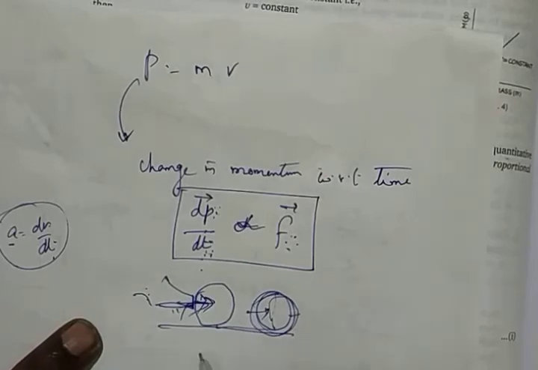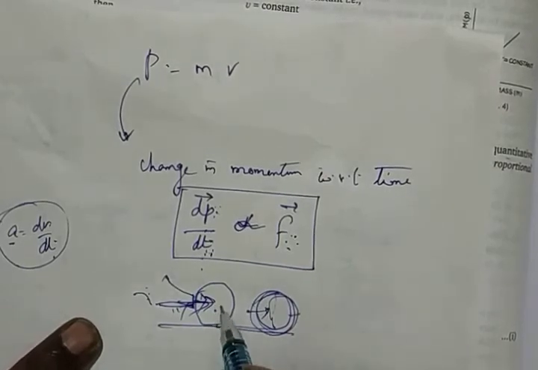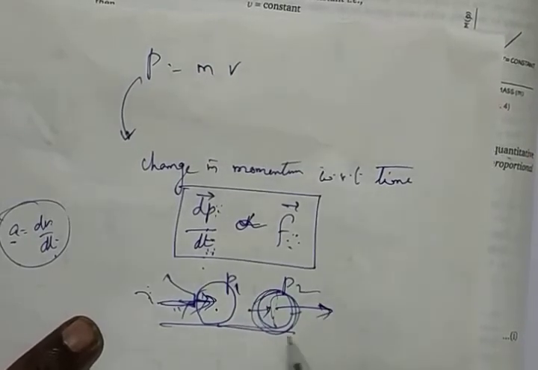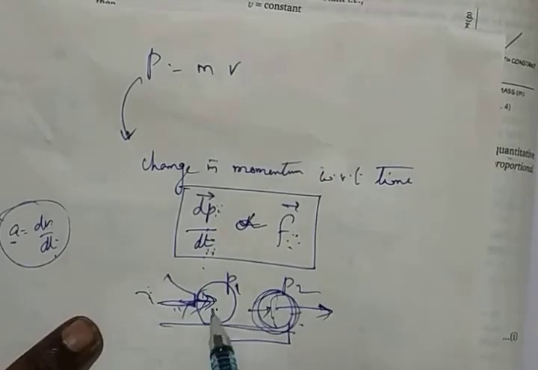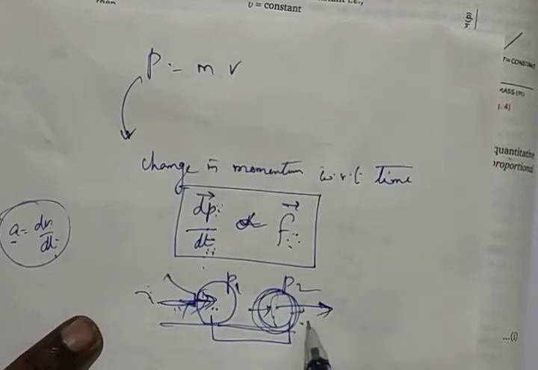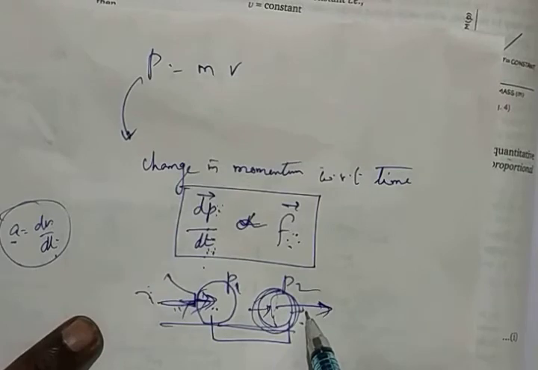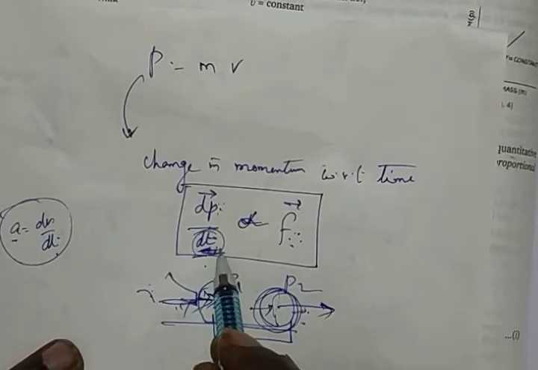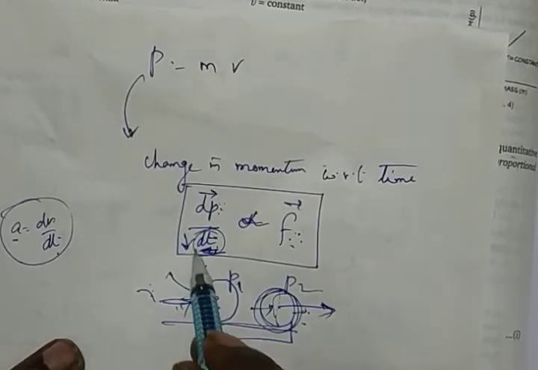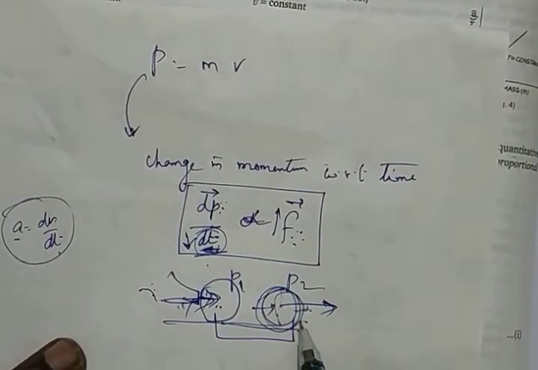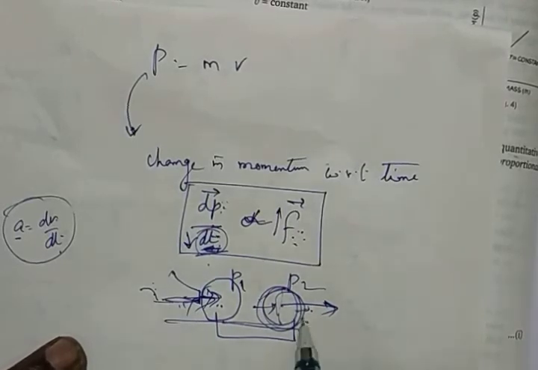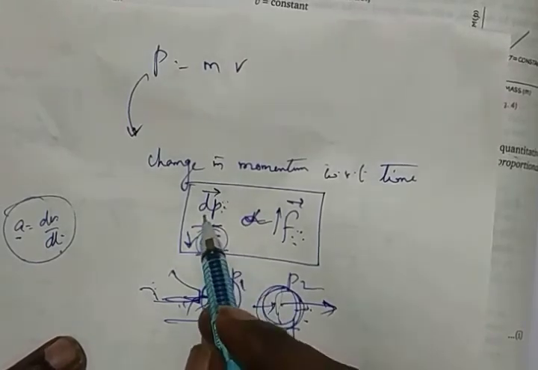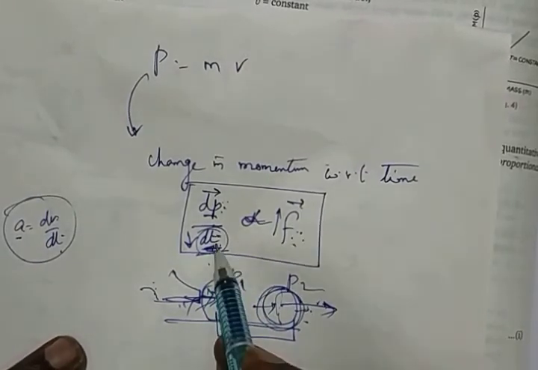The force is so high, and as soon as you give the force, the momentum changes from P1 to P2. There is a quick change in the momentum from P1 to P2. So that is called the change in momentum. Now, how fast you do it, how much time duration you give, that time is very important. You give it in a short duration of time, very quickly, then more is the force. That means a quick kick will make the momentum change very, very fast. The momentum can change very slowly and also fast. It depends upon the time interval.